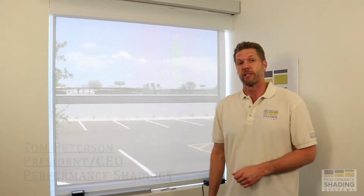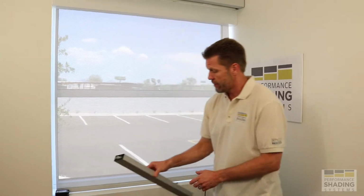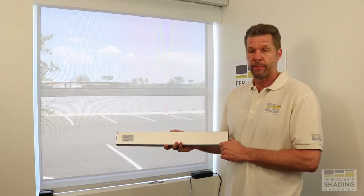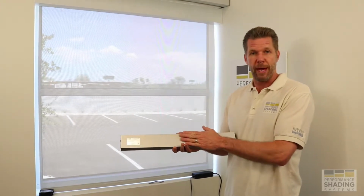Welcome to the Intelli-Shade wireless battery-powered system module, where today we're going to discuss the recharge or exchange of the power pack. The power pack that we have in this particular instance is a BAT Pack 2, which is our larger battery pack. I'm going to show you the three different methods to either exchange or charge the battery pack.